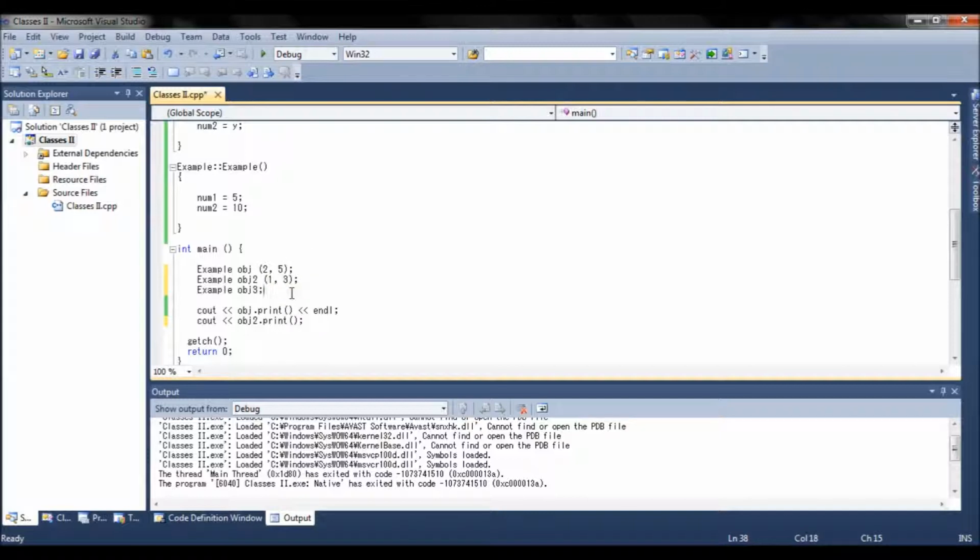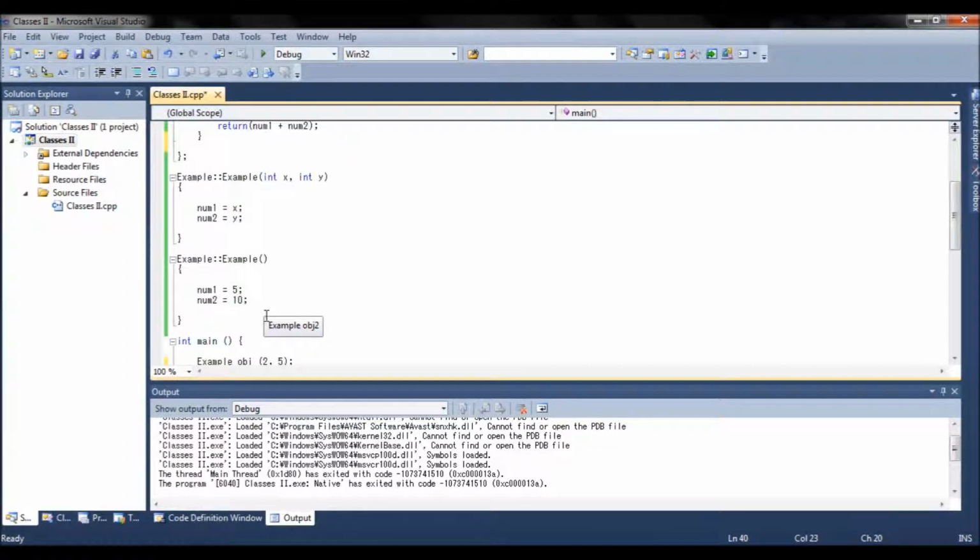If I want to do something like this, obj3 is equal to obj minus obj2. As you can see, I cannot do this because this operator is not valid for this kind of operation. Those are objects, and I cannot do this.